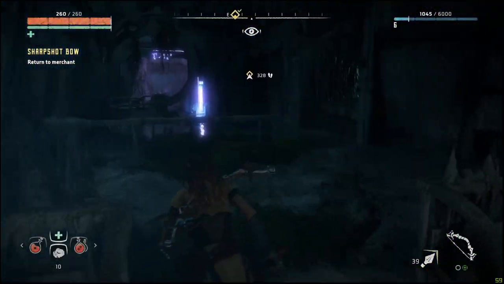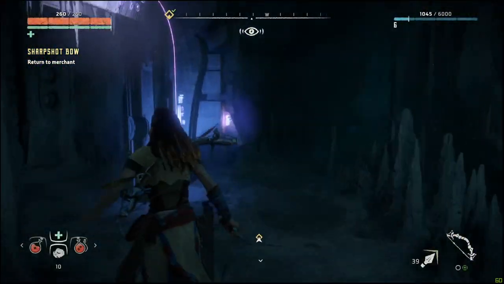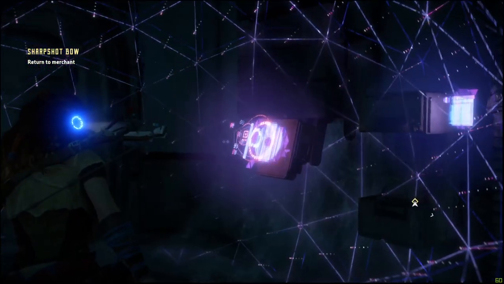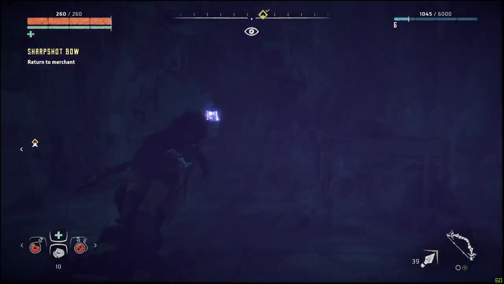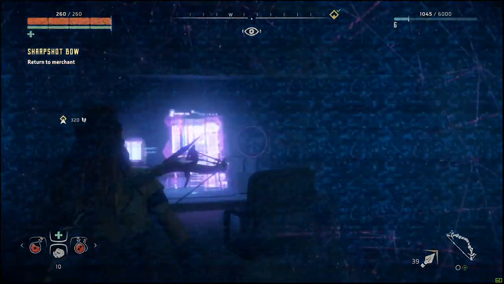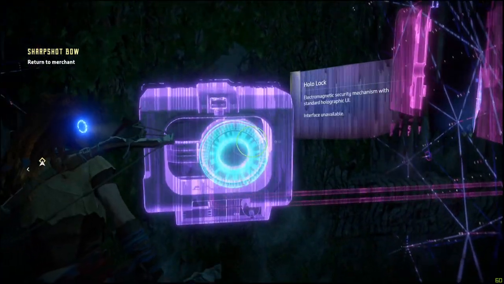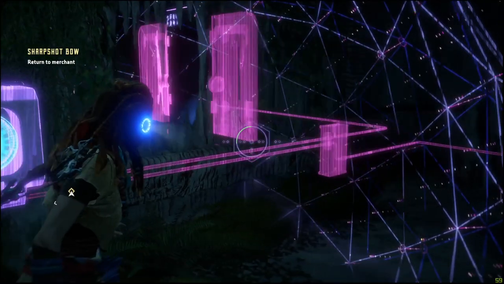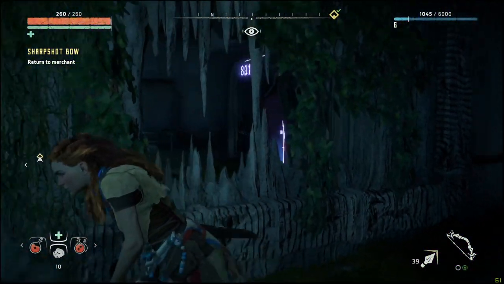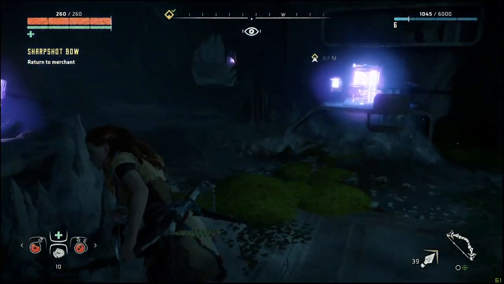So let's check this really quick. Now we got all that. Then there was this, which we cannot interact with. And there was the hologram, or what is it? Which we have not figured out yet, I guess. Interface unavailable. So maybe I have to do something with the doors or something? Well, the doors are open.